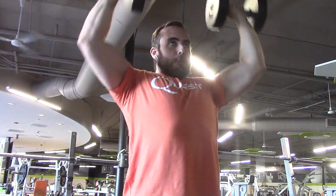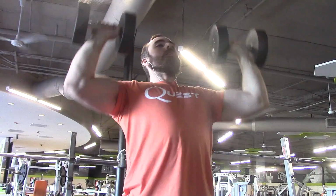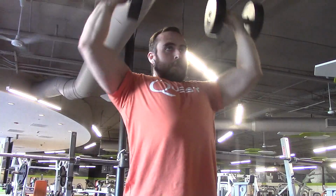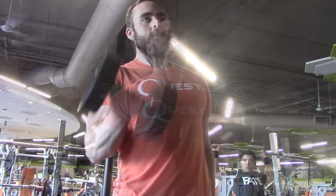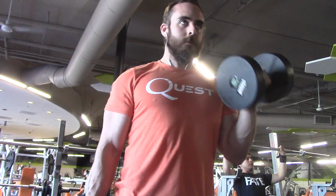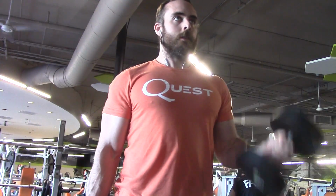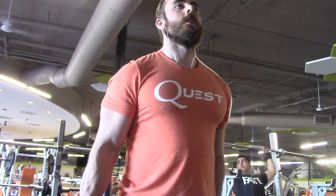So, I usually start off pretty light with some shoulder presses with dumbbells. And when I'm doing these, I'm not particularly focused on only hitting one part of my shoulder. You'll notice that sometimes I'll push the dumbbells a little bit further back, and sometimes I'll almost even be using my upper chest, but that's intentional. I do like to have this workout be something where I'm targeting pretty much the entire upper shelf of my chest, of my torso, my shoulders, my upper chest, my traps, and everything like that. That's the goal for me.